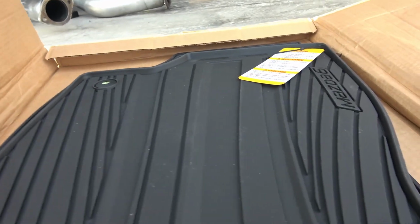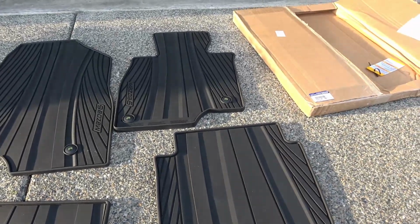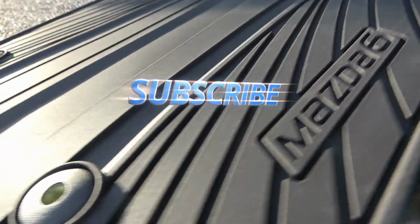So let's pull the other ones out and see what these look like. So this just has like the dingy white that I couldn't really get clean, and then the factory ones aren't lined with rubber, so if you get a lot of water on your feet getting in and out, it's gonna soak through and get the carpet all wet. So that's what I went for, the all season weather mats.